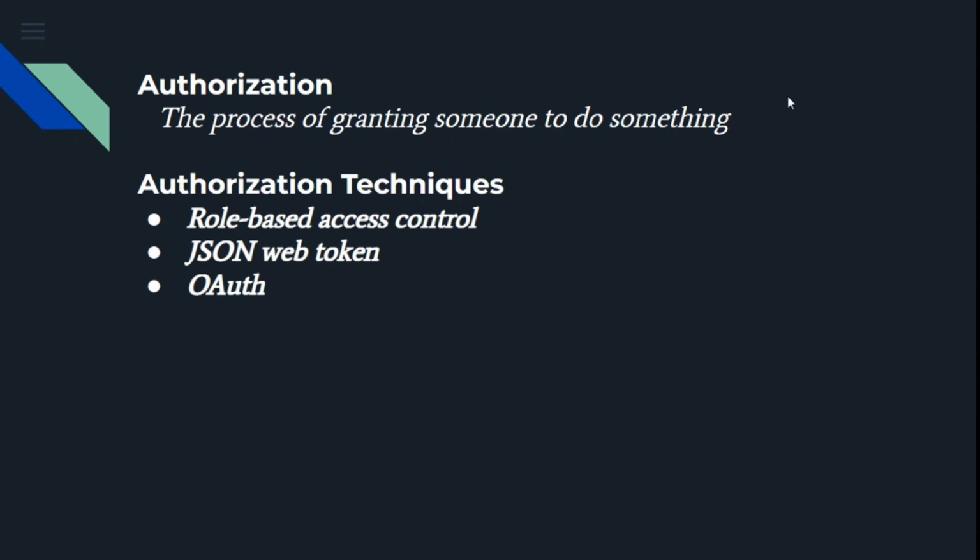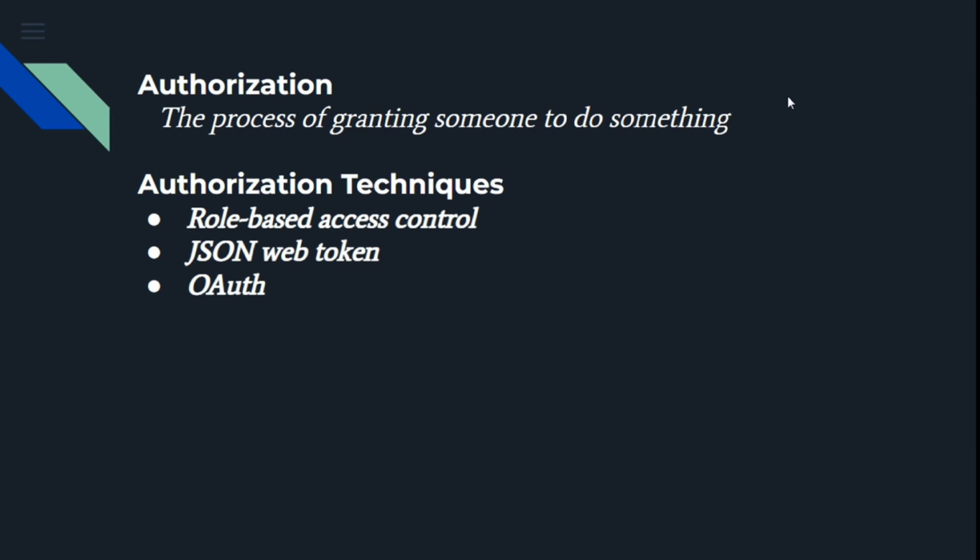Then comes authorization. What is authorization? Authorization is the process of granting someone permission to do something. Like I said in my real-time example, you have called for an electrician and you are telling him he has to go to the living room only. His access is denied to room 1, room 2, room 3. Authorization usually works with authentication so that the system could know who is accessing the information.